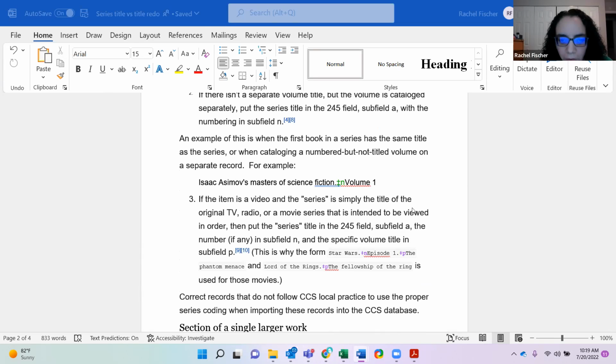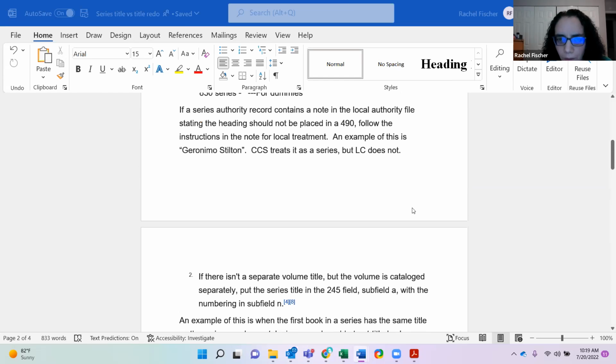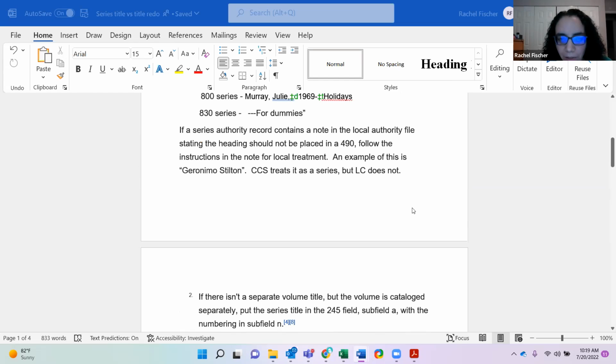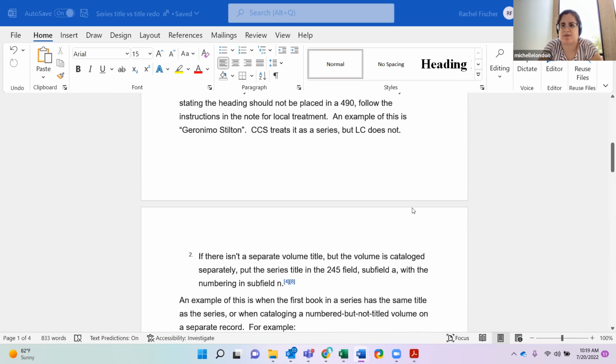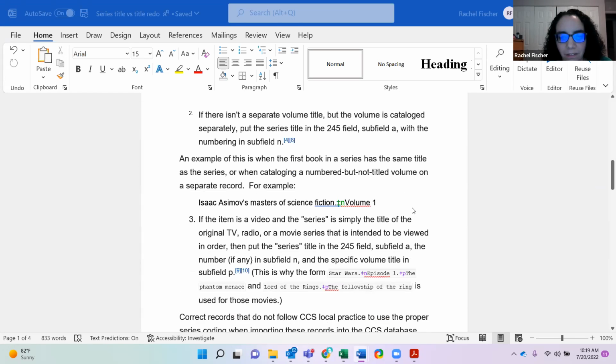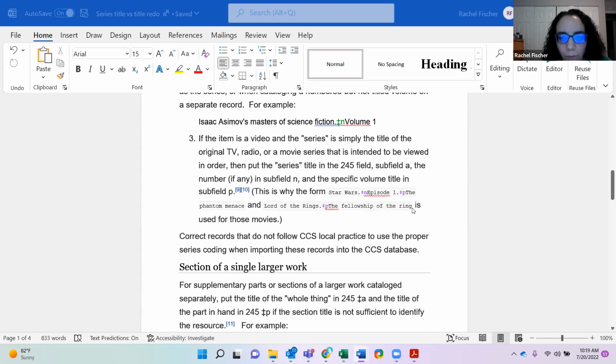Would that be something we'd have to vote on then because we'd be adding a new practice? Or would it just be recommended that if you do decide to place the volume in the record, then you should put it in brackets? Oh, you mean like if you decide to put a volume number in the 800 when the authority record tells you not to? Yeah. But it's not required.